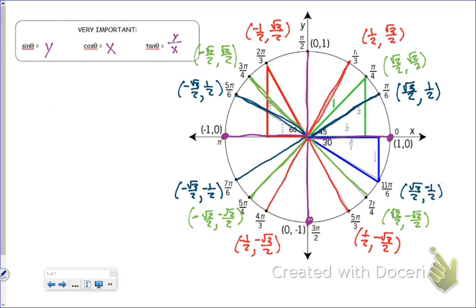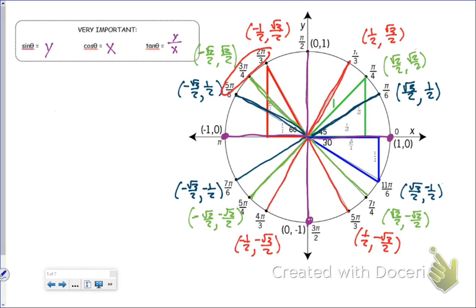So what's important to know whenever you fill in your unit circle, you're going to need to know these coordinates, but you're also going to need to know those radian values. So it's really important to be familiar with where these radian values are. So if you notice, all the ones that are closest to the x-axis are all pi over 6 values because they all have reference angles of 30 degrees. All of the ones in red are the closest to the y-axis because they all have reference angles of 60 degrees.